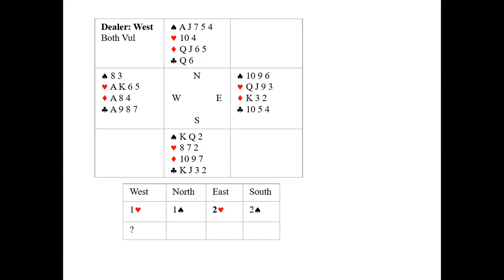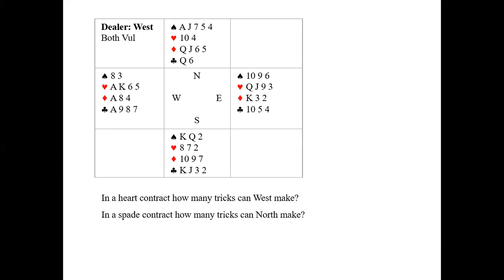Should West bid hearts again? If they do, should North or South bid spades again? Where should the auction stop? And the law of total tricks will help you in situations like this to try to decide when to bid on and when to pass. Okay, we'll come back to this hand in a minute.